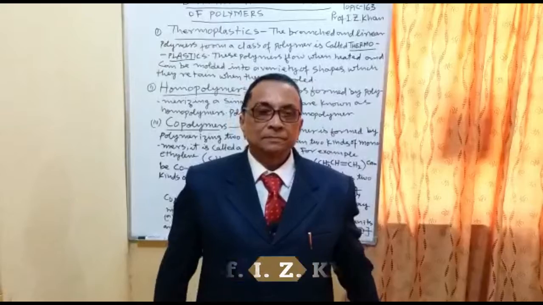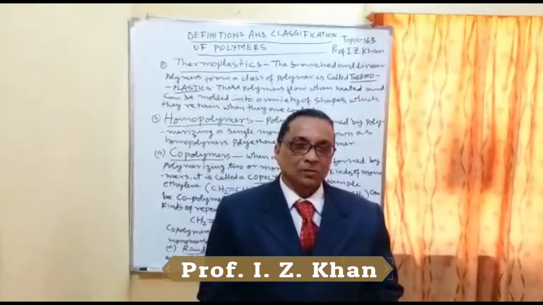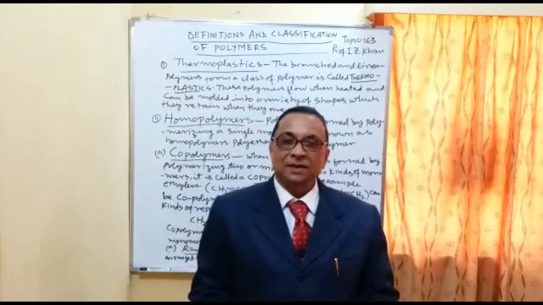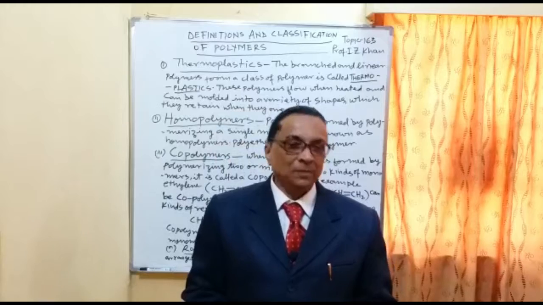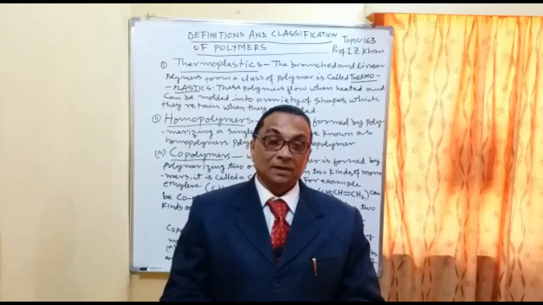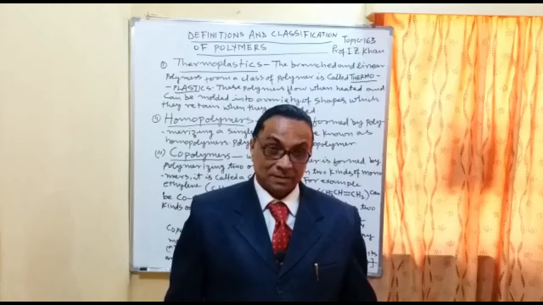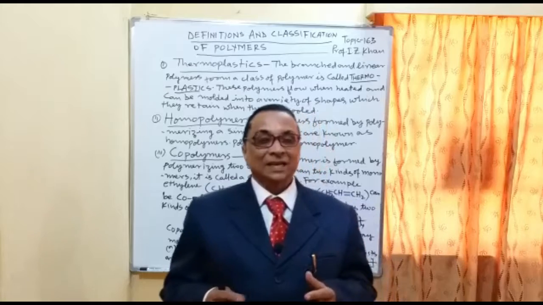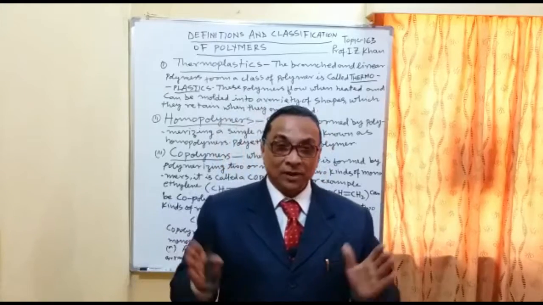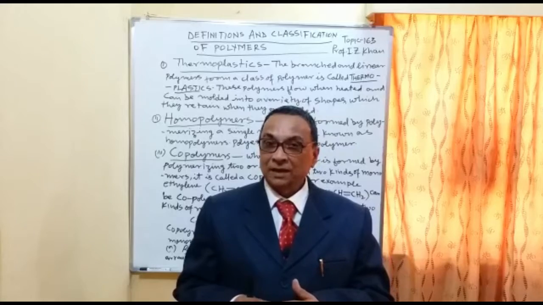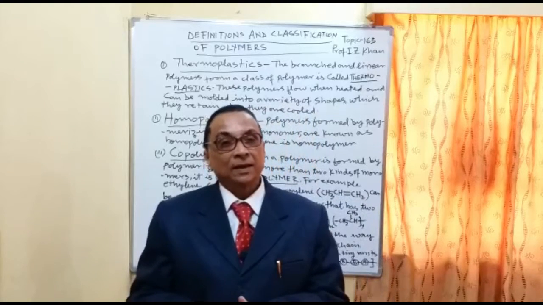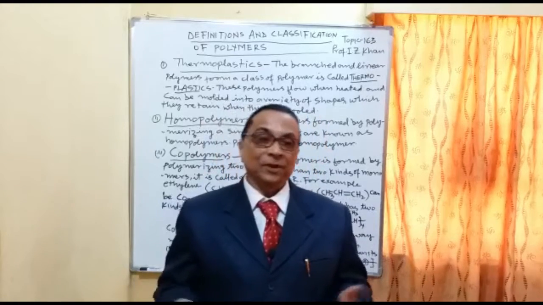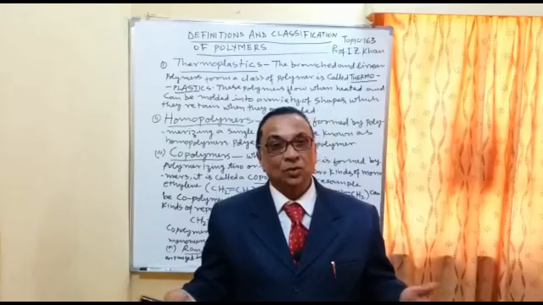Hello everyone, you are all welcome to lecture number 163, and here I am going to discuss some classification and definitions of polymers. For example, the definition like thermoplastic. Thermoplastic means those plastics which are molded in liquid form at high temperature. Once it is cooled, then we can give them the shape, and then that shape will be hard and you can use it for different purposes like making crockery or chair or table, whatever you like.